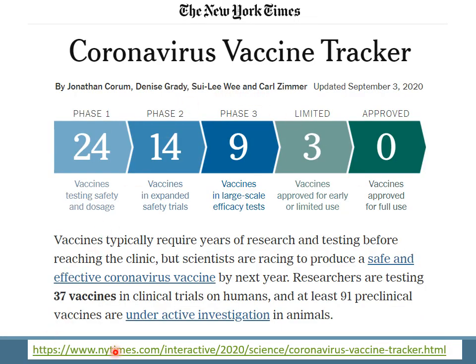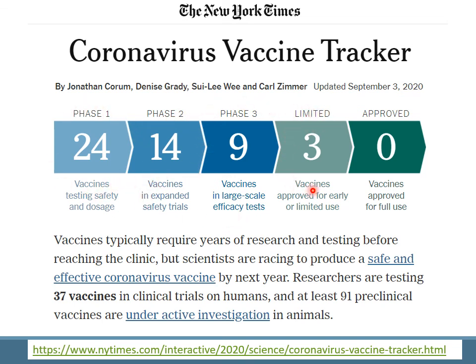I have included this NewYorkTimes.com link at the bottom. This is a coronavirus vaccine tracker. So you can see the last update was just this week, and you can keep track of vaccines that are being developed against coronavirus. You can see a lot of them in phase 1, fewer in phase 2.